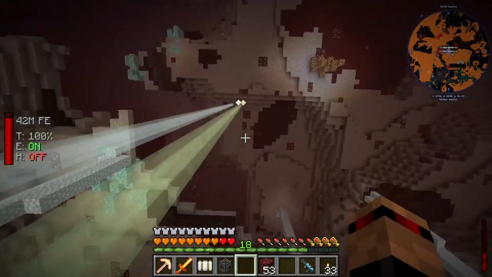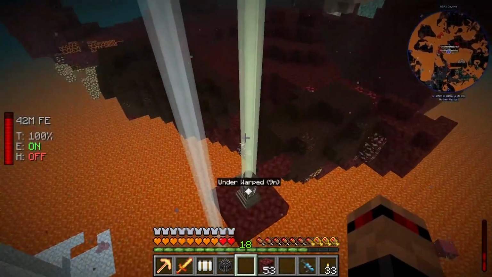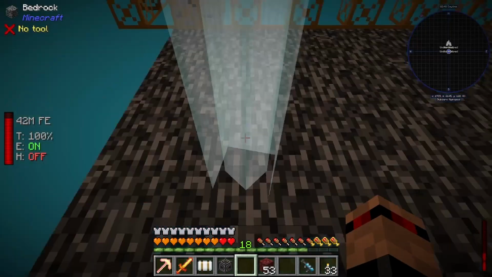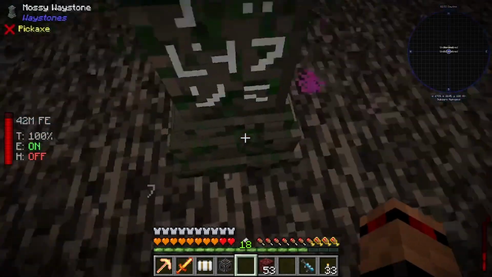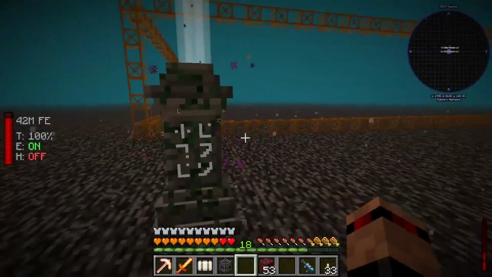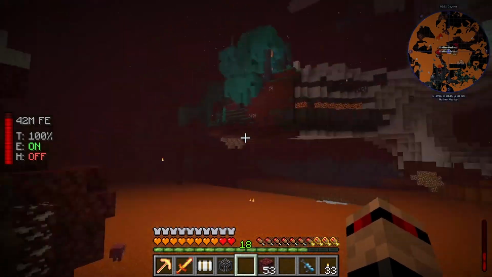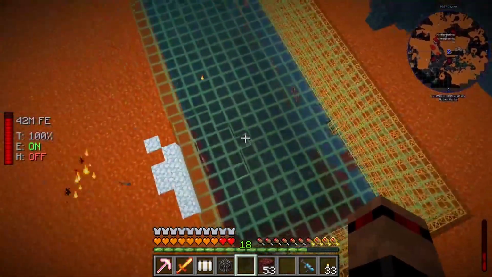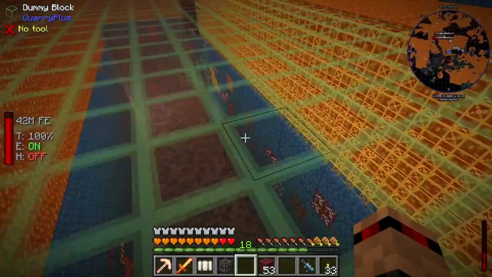And there we go. We are underneath now. So, which one is it? Which way did I do it? Well, we can have a look if we go back up. Warped. So, this direction, that direction is east. East and then away a few. So east and then away a few. You can see it right there. What the frig is this doing? Dummy block. Huh.